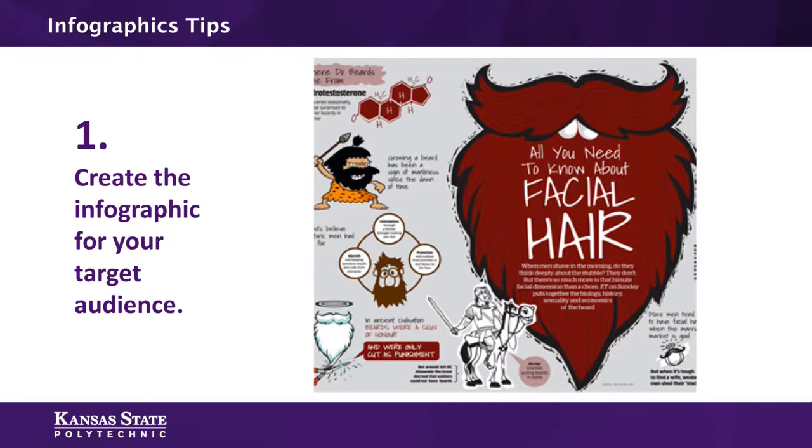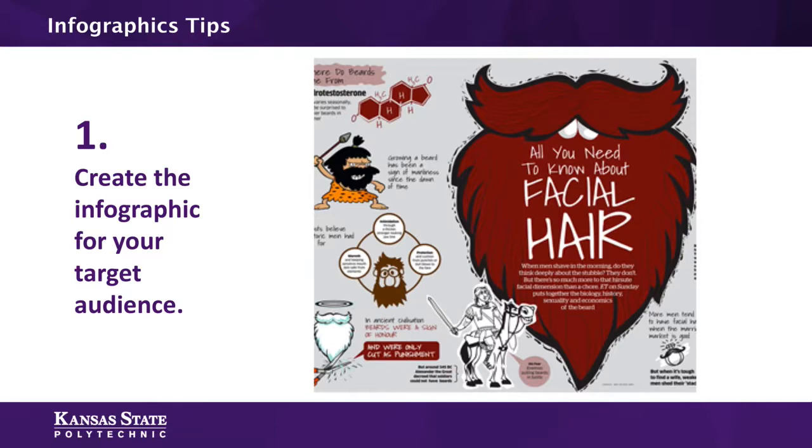So I'm going to go through some tips on infographics. First one would be to think about your target audience. Who is your target audience for your infographic? By getting that figured out, you can choose colors, typography, any types of illustrations that might be based on the target audience.